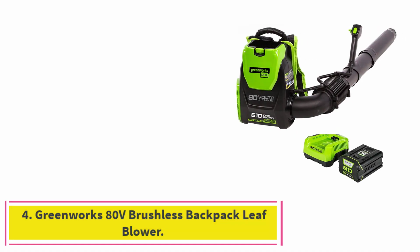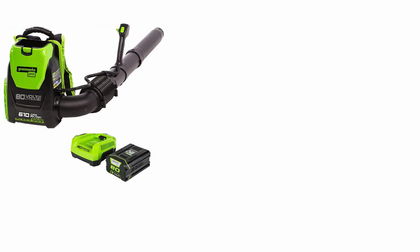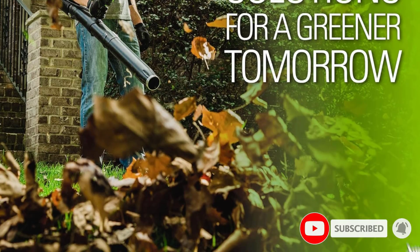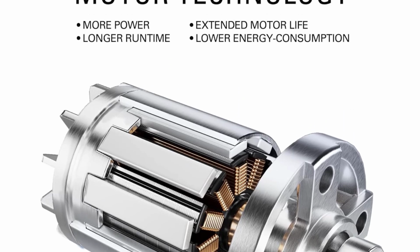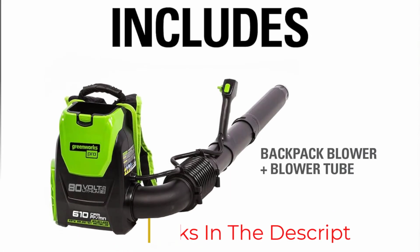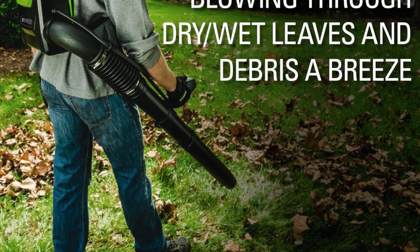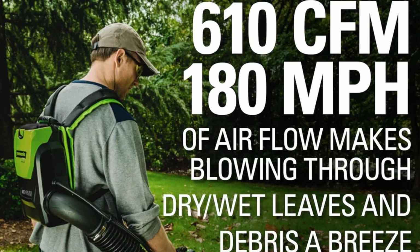At number 4. Greenworks 80V Brushless Backpack Leaf Blower. This Greenworks model is the lightest and most compact of the backpack blowers Ford tested. Its runtime was a modest 19 minutes, at full turbo power. But at that setting, the blower's airstream forms an effective leaf-moving zone even if it appeared to be weaker on the outside edges. The machine also scored high marks for its comfortable and highly adjustable shoulder straps, an ergonomic handle, and the 90-degree elbow that connects the impeller housing to the flexible blower tube. That elbow permits the blower tube to pivot straight up, so it takes up less space when you store this model in the garage or shed.